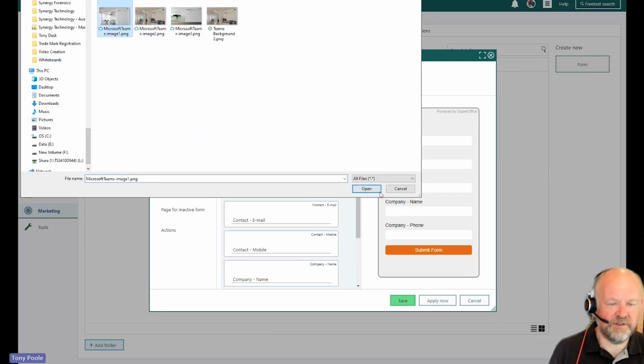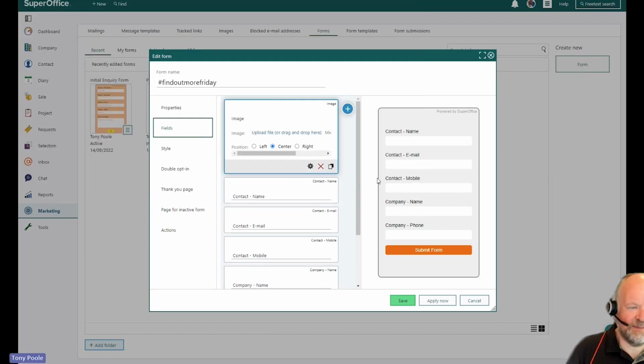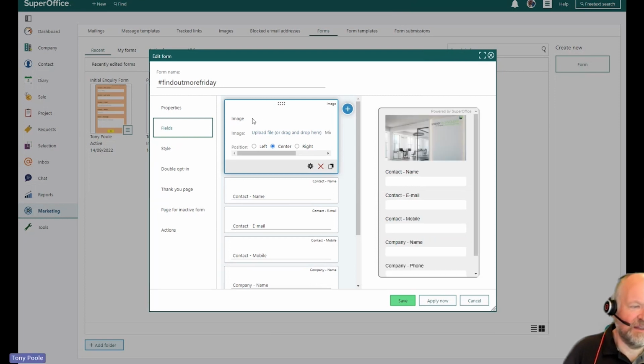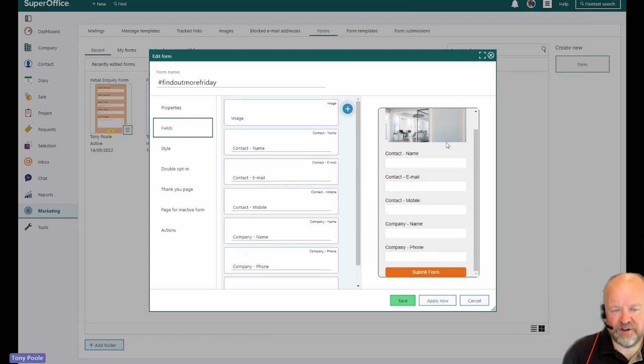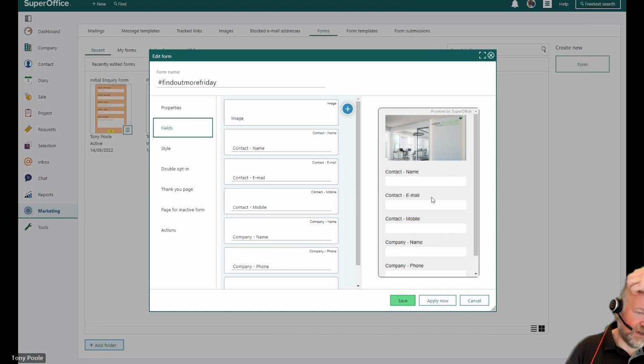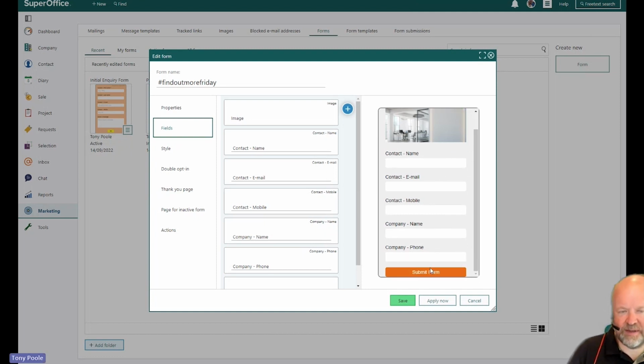We'll keep it simple so I don't make a mess. There we go. And the image is now live. Okay, so I've now got an image, which could be a logo, contact information, company information, and submit.